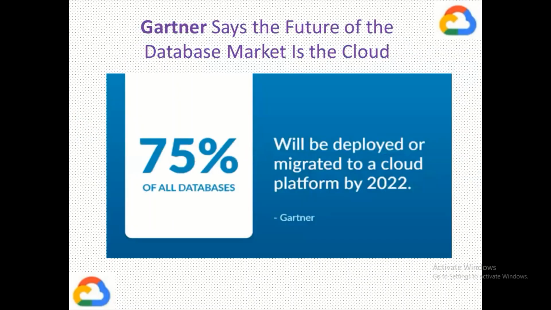Okay. This is one example, guys. Anybody heard about Gartner research? Gartner, okay. There is a Gartner research community. They do research on every technology, every time. They said in 2018 that by 22, 75% of the databases would be migrating to cloud platforms. By 22, 75%. But in December 22, only 54% happened. Do you know why not 75%? Because of the crunch of data engineer resources.